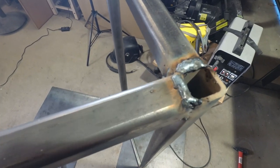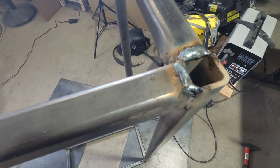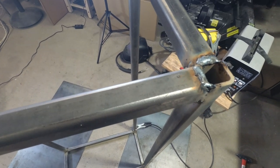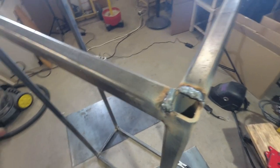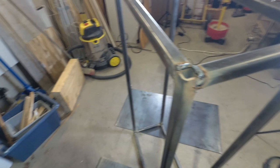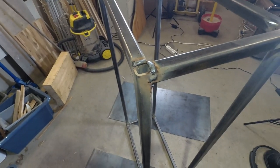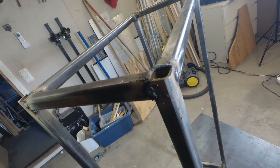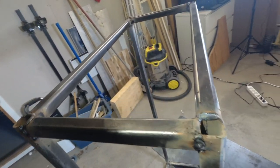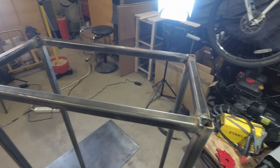From time to time I actually got some pretty decent welds. I'm pretty proud of these two, for instance. Sure, I won't be hired as a professional welder anytime soon, but considering the welder, and I mean both this one and this one, that's a pretty decent result. So I would assume this is another time lapse, but this time with me grinding instead of welding.